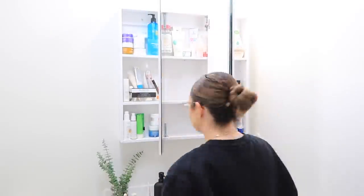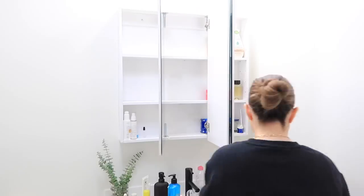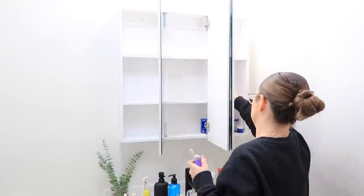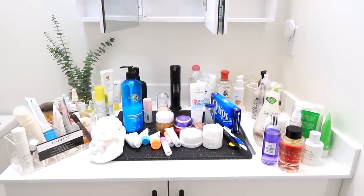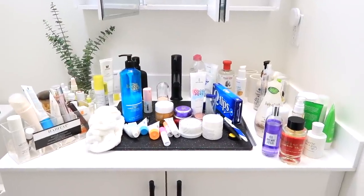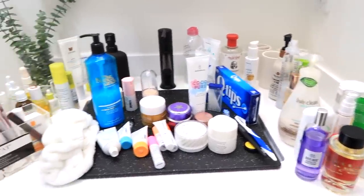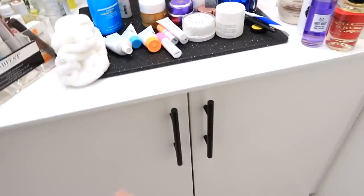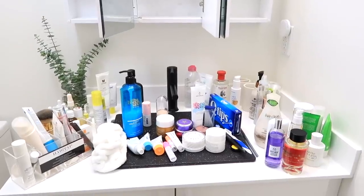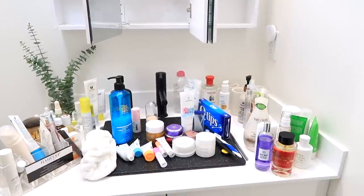We're going to remove everything. I'm on my tippy toes right now because I'm five foot one — let's not play any games. This is everything that was inside that cabinet. I'm so overwhelmed. This has just got to go because I probably don't use half of this stuff on a daily basis. I tried to organize by category as I was taking them out but some stuff I was just like, wait, what category is this? Like this cream tanner — I don't want this inside the medicine cabinet. If you're enjoying this video, please give it a big thumbs up so I know you want to see more organizing videos.